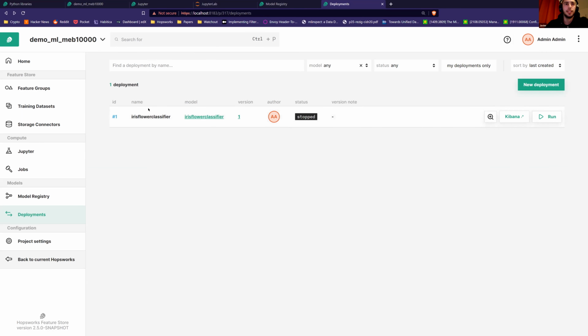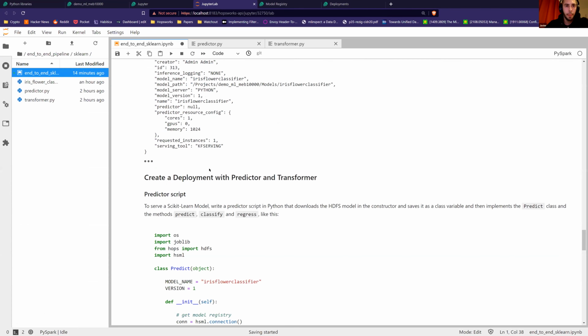We see the name of the deployment, which model is the one that is served, the version of the artifact in this case, and the author and so on, the status. And we can even start it here, but let's continue.